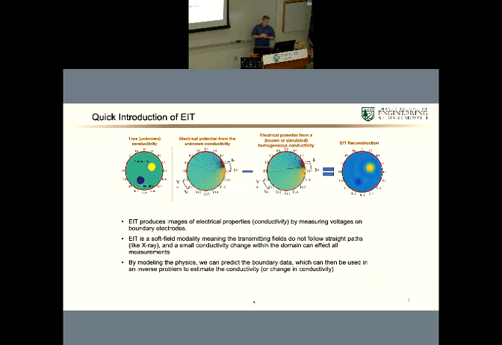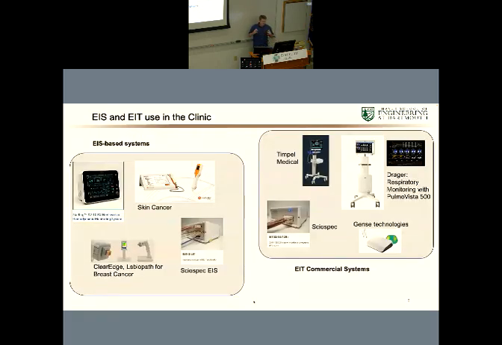From the engineering school, there has been some progress in bringing electrical impedance-based systems and EIT-based systems to the clinic. And these are just some examples. For skin cancer detection, there's a company called Nevrolgical. They have an FDA-approved device. But even FDA-approved, it's probably still constrained mostly to research.